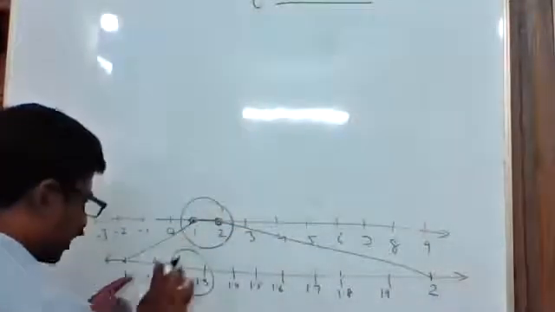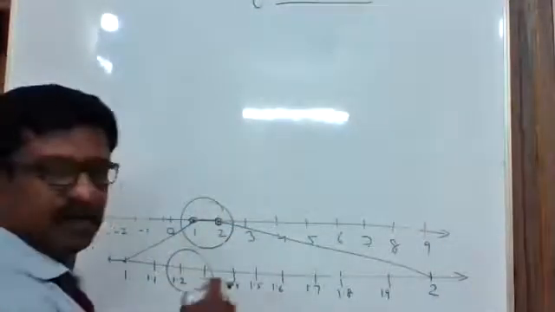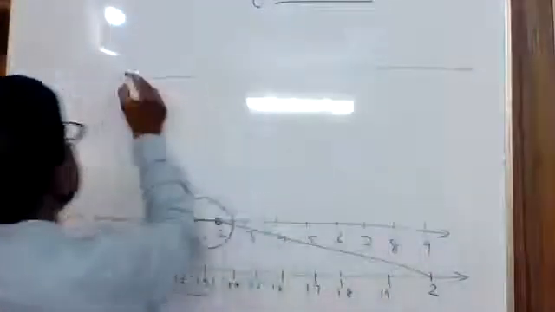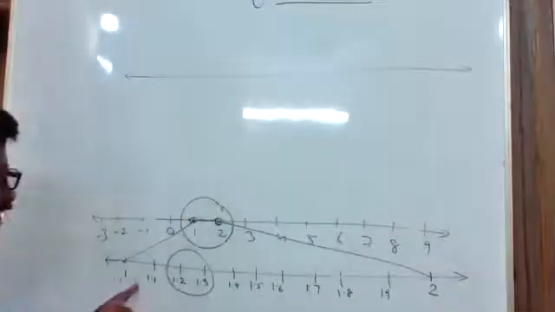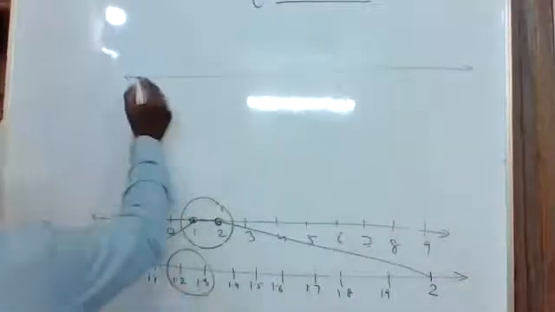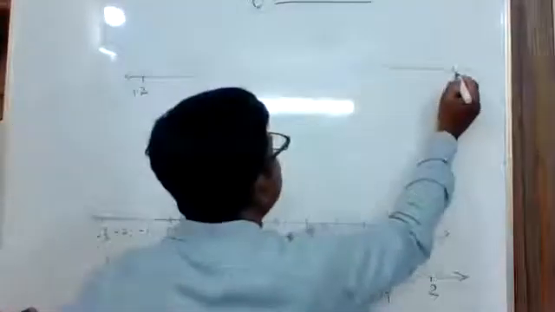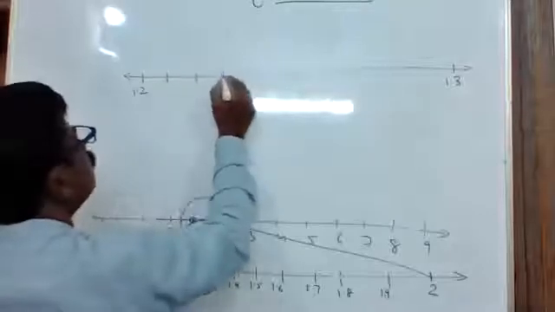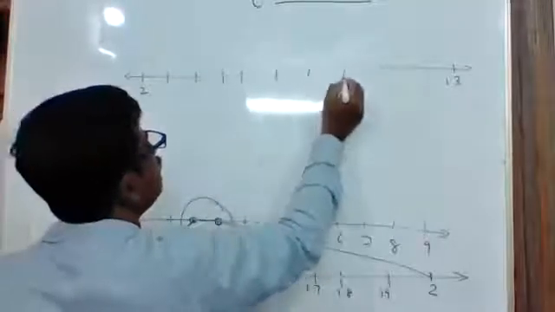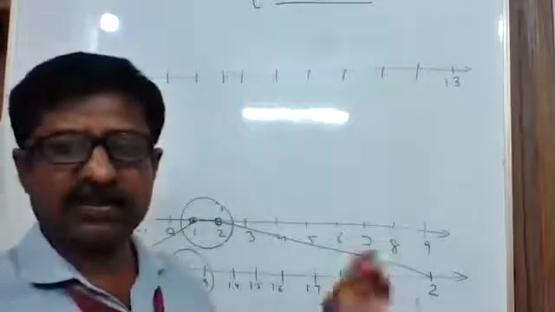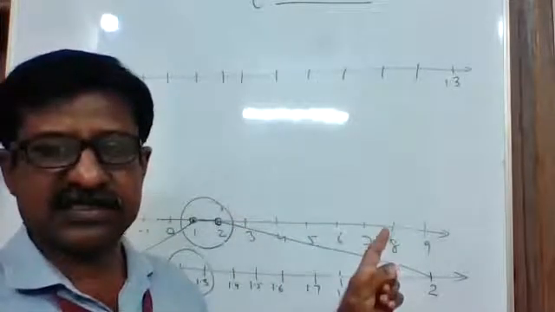Further, I don't have space over here. If I write over here, it will not be clear to you. Therefore, I'm making it at the top. Till where we have reached, 1.2 and 1.3. This is 1.2 and at a distance of 10 centimeters, we'll mark 1.3. The other numbers are 1, 2, 3, 4, 5, 6, 7, 8, 9. 9 lines have to be drawn at equal distances.